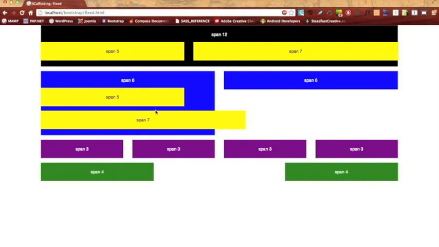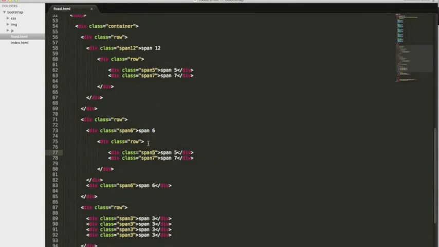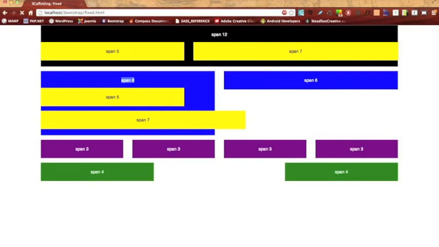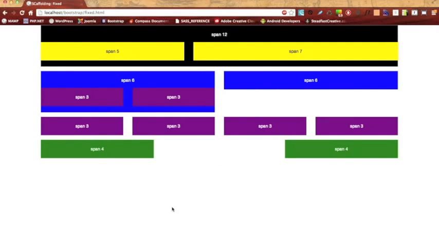So, like I said, when you're nesting on a fixed layout, you don't have to equal 12 when you're within a column. It has to equal the parent. So the only way that's going to work is if we change these to span 3. And hit refresh. And there you go, now it fits.